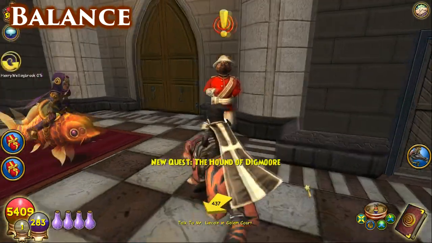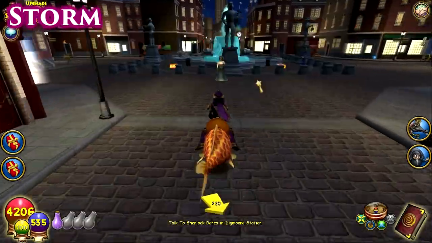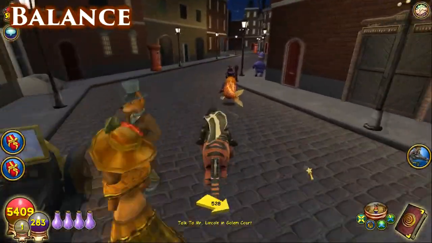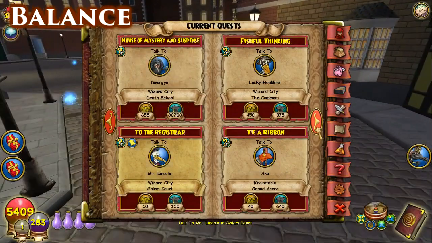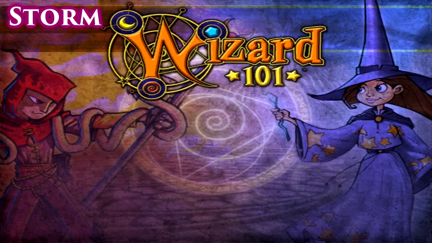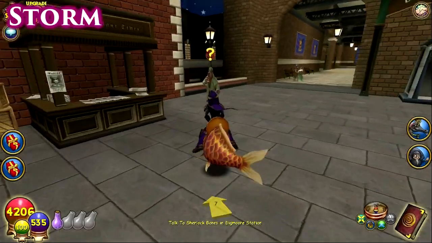Alright, so we need to go ahead and look for him. I don't know where we're going, so I'm just relying on the arrow, and for whatever reason, the arrow for my balance is wrong. I'll just follow my storm. Where's the quest? Is he going to be in Dunmore Station? The other guy said Dunmore Station, or Digmore. I said Dunmore. I'm the one who's dumb. Alright, it's fine. Also, I'm on a fish.